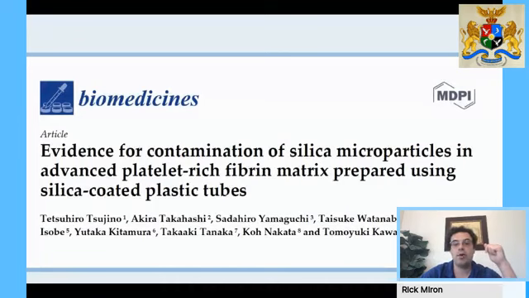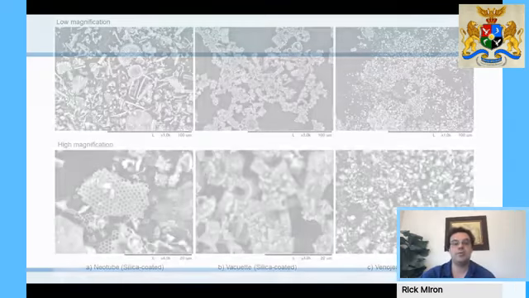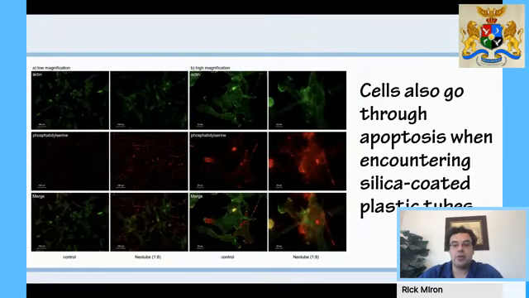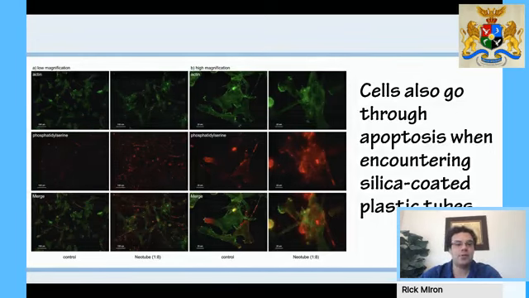And of course, you never want to put any type of these silica microparticles in, or contaminate your patients by using some of these lab tubes that are not meant for human use, okay? So big differences there. Like I said, the Japanese colleague showed that some of those chemicals make human cells go through apoptosis and actually kills them. And he showed a really nice study just showing how bad these chemicals are for cells.